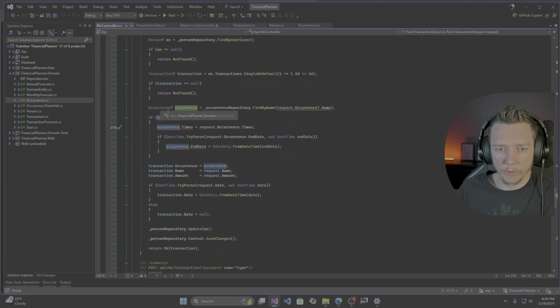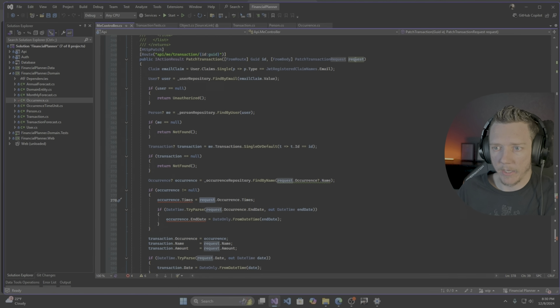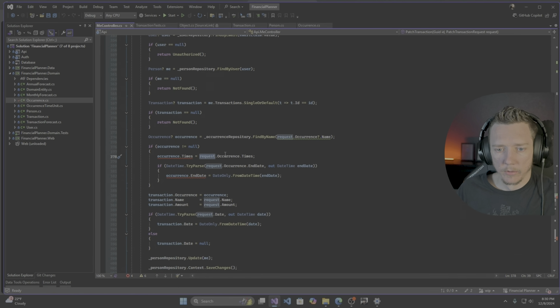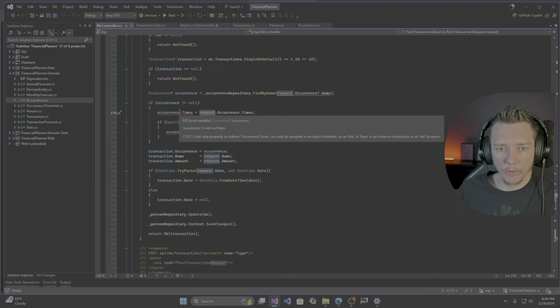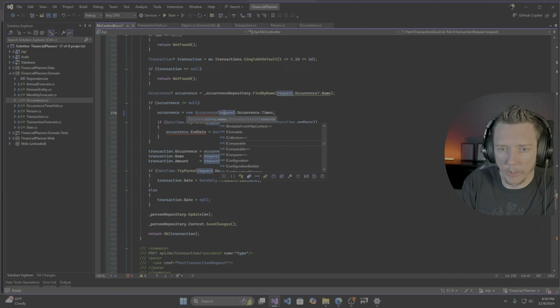There's some interesting code here. We're actually getting an occurrence from a repository class found by its lookup name. If it's not null, then it looks like we update the times value based on a request. This is probably coming from an API. Okay, so what we're actually going to do in this case is just create the occurrence as a new value.